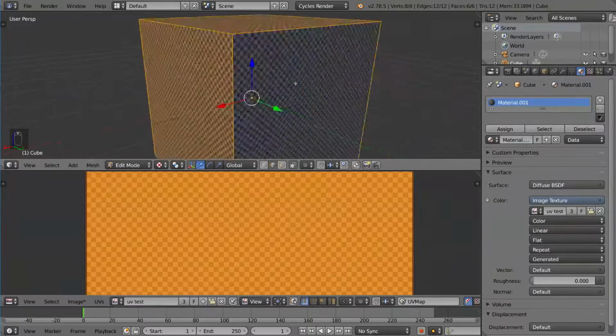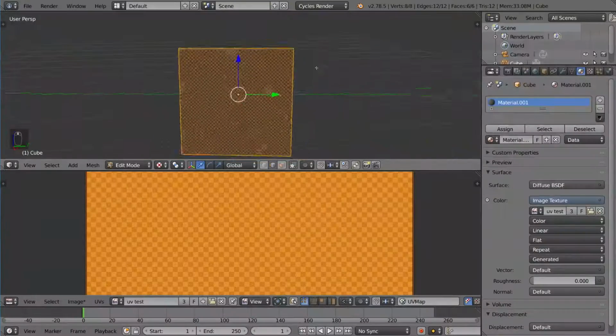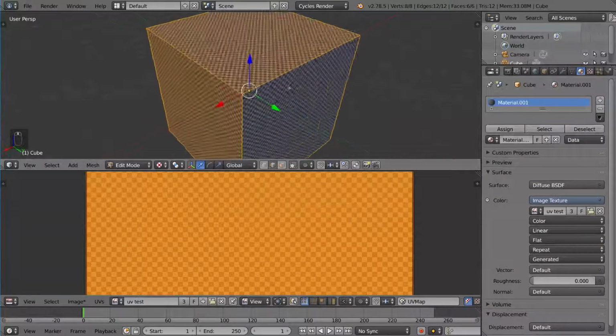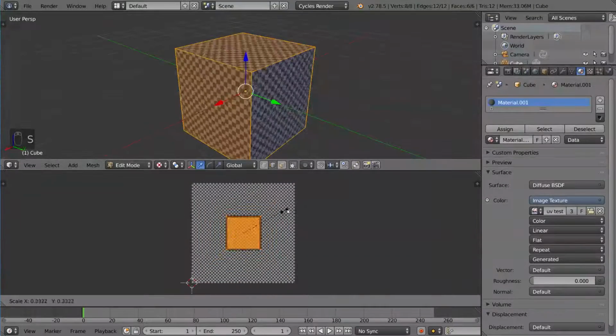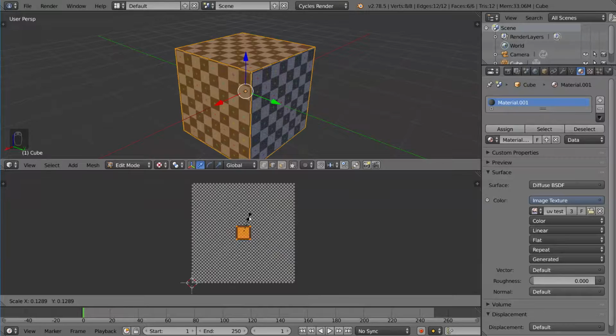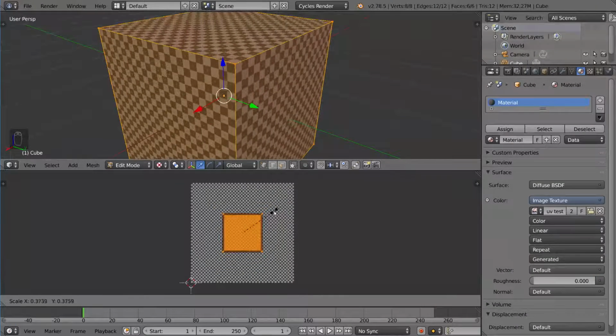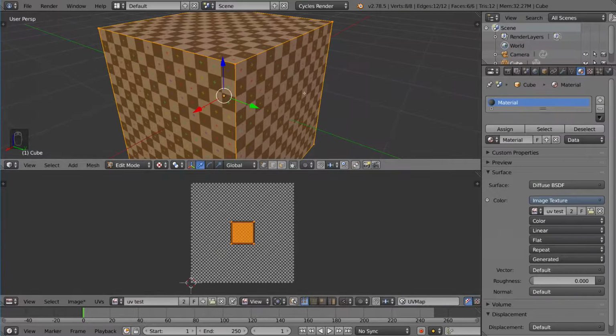And suddenly we can now see the squares in our UV grid. So now we realize that, hey, you know what, this corresponds exactly with the size of these squares here. And of course, you'll notice that every single one of these faces is exactly the same. That's not entirely what we want. I kind of want to have unique squares for each one. So let's try to unwrap it a little bit better.